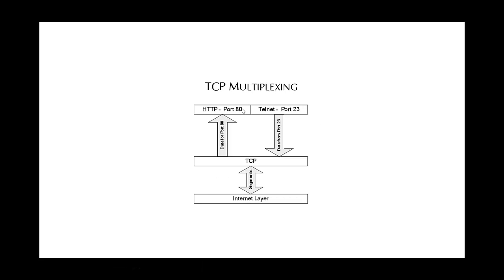Multiplexing, demultiplexing. For outgoing data, TCP takes data from different applications and generates segments which it sends to the internet layer. For incoming segments, their data must be directed to the appropriate application. Applications are identified by their port numbers, as shown on screen. Port numbers are used to specify which applications receive the contents of the TCP segments, or UDP datagrams, from the transport layer.